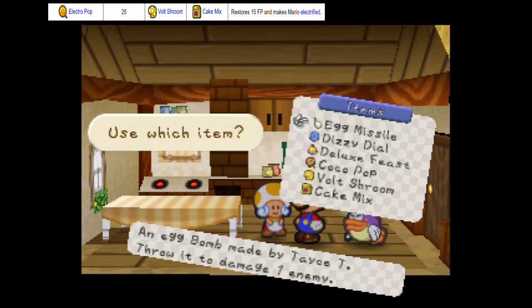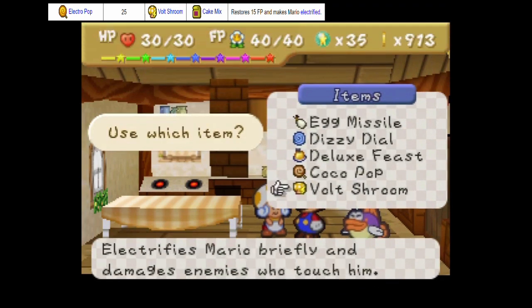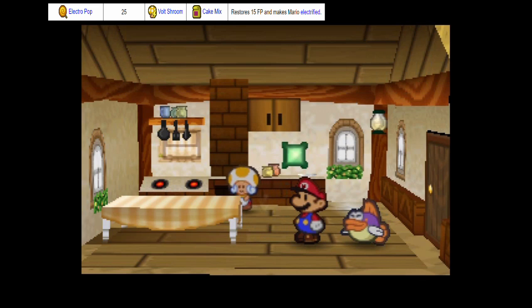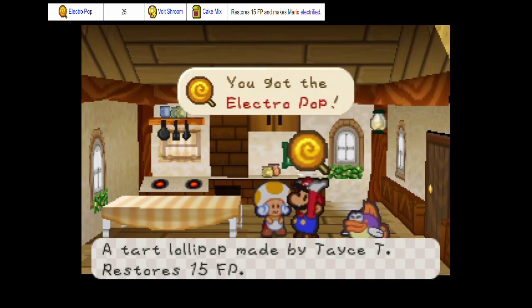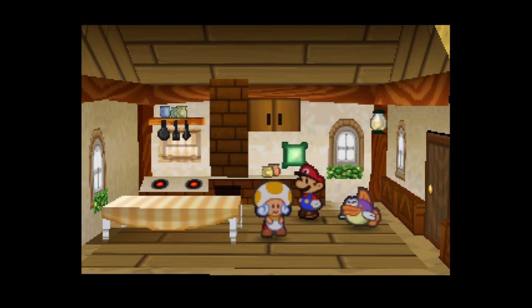Alright, next we have a cake mix and a Bolt Shroom. Yep. That will get us an Electropop! An Electropop that restores 15 FP and electrocutes us. Basically, yeah. The same thing that the Bolt Shroom does, plus 15 FP to heal. Okay, good. I'll be back with the next set of ingredients.